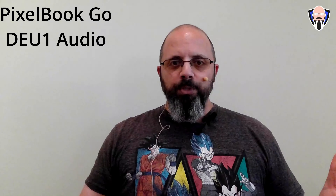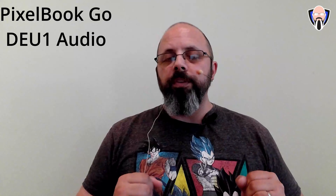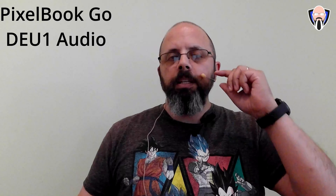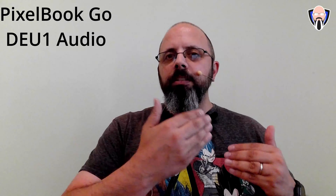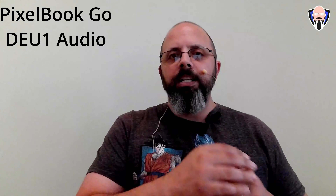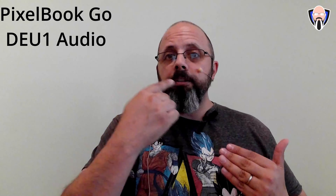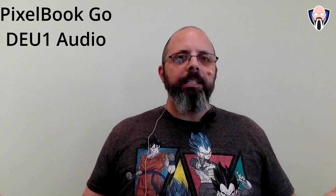For the headset solution, one thing to be aware of: if you have a beard or facial hair around where the microphone sits across your face, it will pick up sounds from that hair. If your facial hair touches the microphone, the movement creates a little bit of background hissing or noise. Some people may be okay with this — you could remove the microphone and position it a little bit higher. It does sit slightly above the audio source, but depending on how you project, it should still be a decent experience.